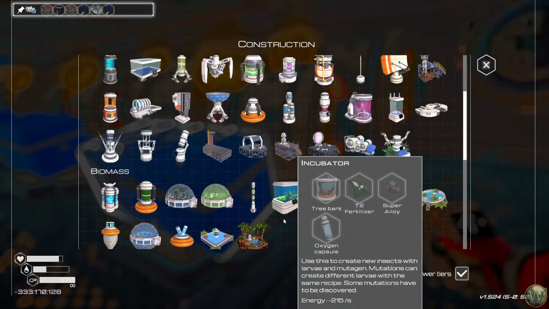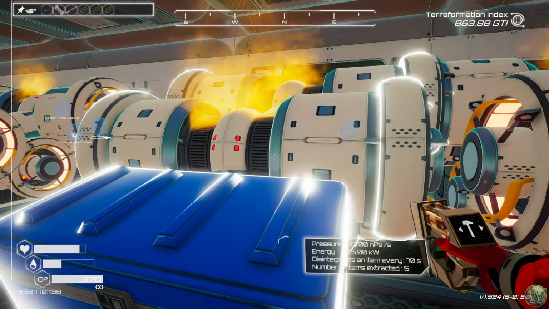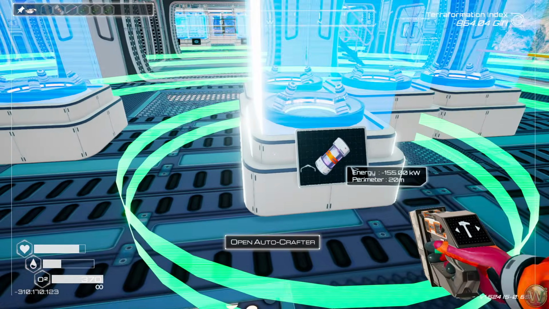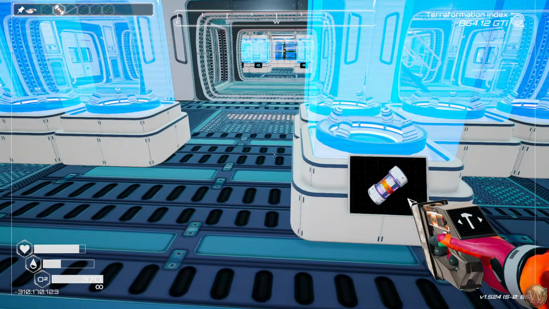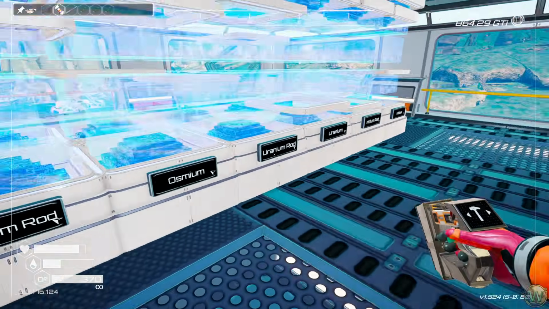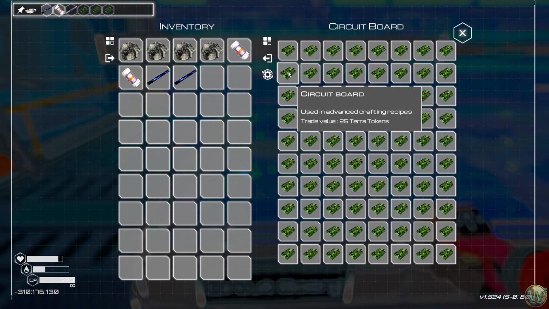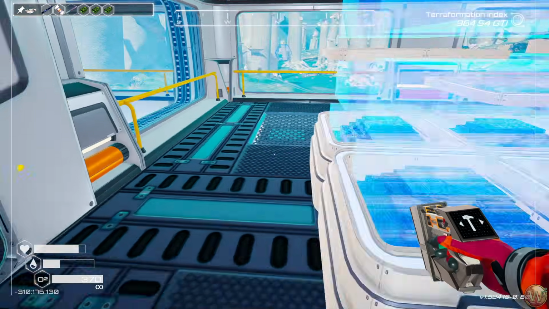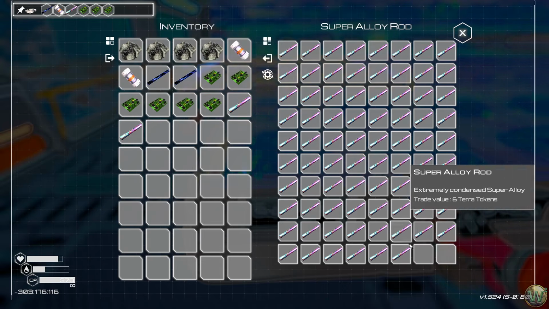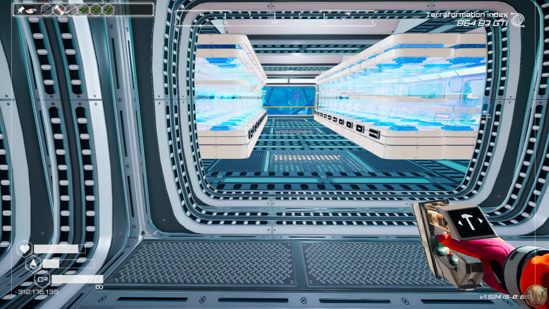So we need a couple more robot stations. That's these. And I have these already. 2 more of those. Let's see. Osmium rods. I forgot the chips. And then uranium rods. No, super alloy rods. And then those should come in pretty quickly from what the bots have crafted. Or at least they'll be the next 2 that are crafted.